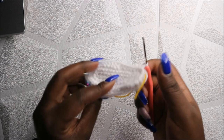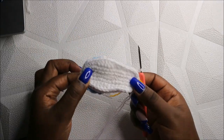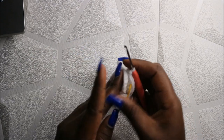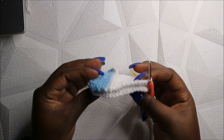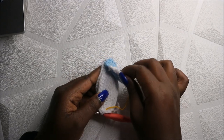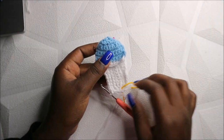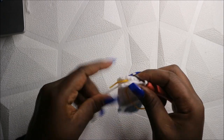Okay, so we're going to join all the parts together using single crochets all the way across. So what you do is you put the two soles together, as you can see, right side up in both sides like that. And then for the upper part, you're also going to attach it over here. So I used my pin to secure it. So make sure all the sides are adjacent to each other, like that.